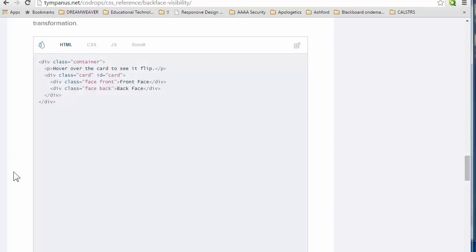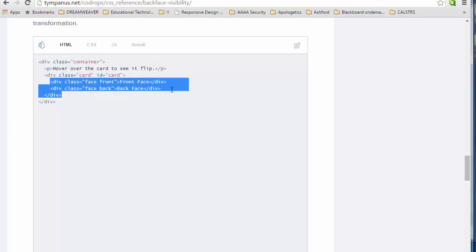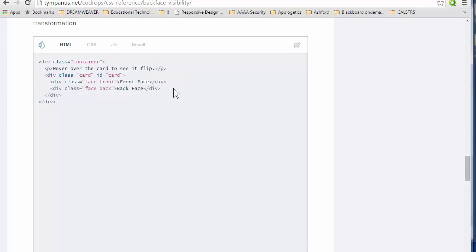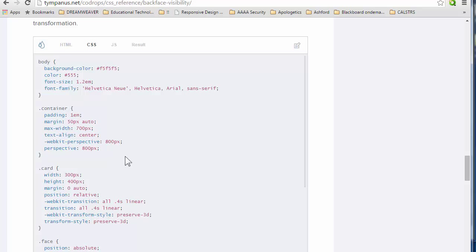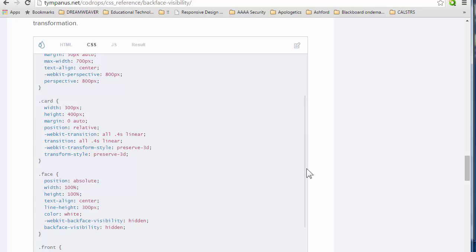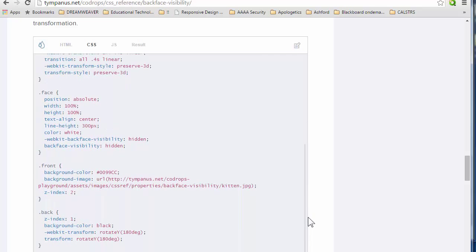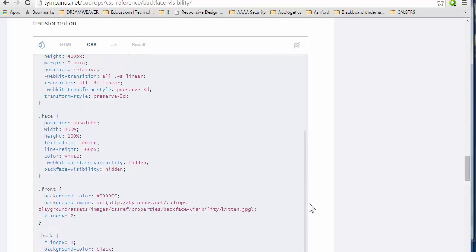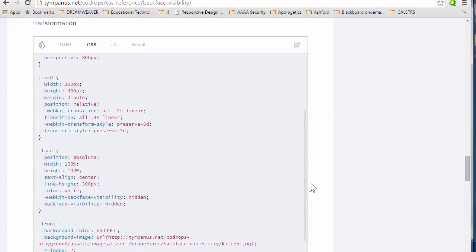So here again, the basis behind these things is, we have 2 divs that are being flipped, and they're inside an outer container, and they're positioned on top of each other. So the outer container has relative positioning. The 2 inside are directly on top of each other. They are absolutely positioned to the parent, which is relative. Now with the CSS, we do have a perspective set for the whole container. There are some shared classes. I believe they both share the classes of card and face, but we have front and back. Front and back are the classes for the individual ones.